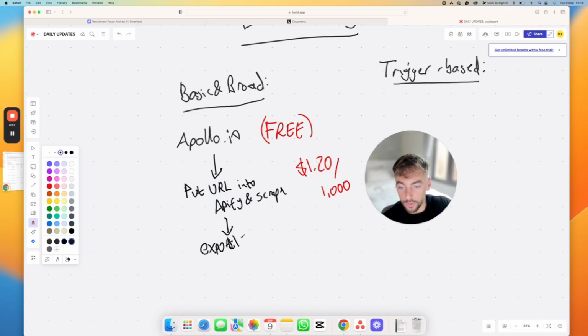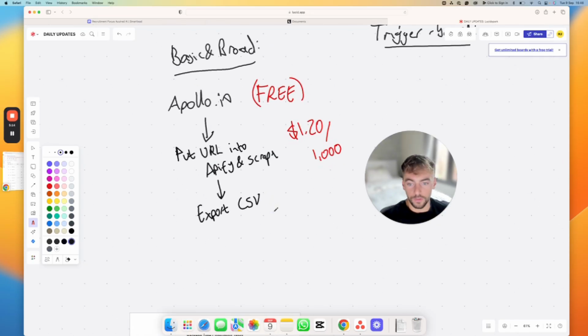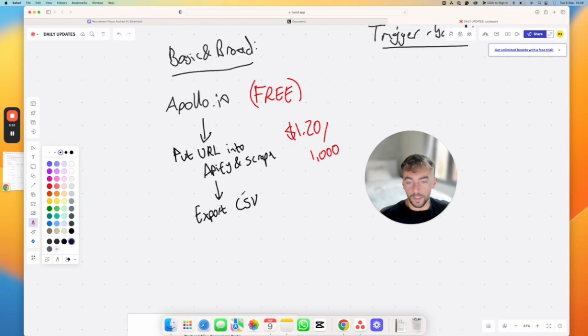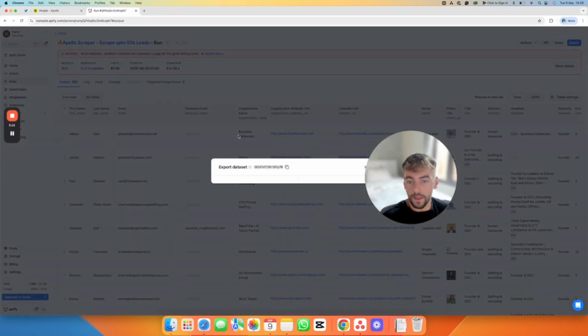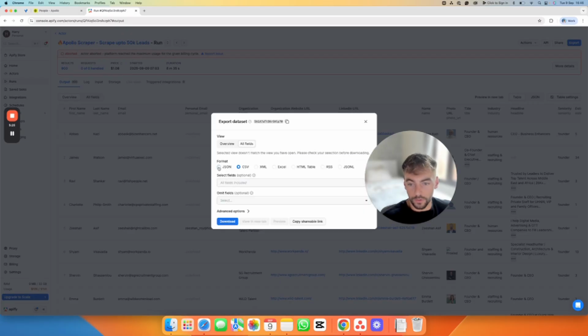I'm literally going to show you step by step every single thing you need to do to build this list. This can be a very comprehensive guide, so no guesswork here, don't worry. Once we have this, we want to export it as a CSV file. So you'll need to go into your Apify, click export, and export as a CSV file. I think it defaults to JSON, so you just want to press CSV and press download.